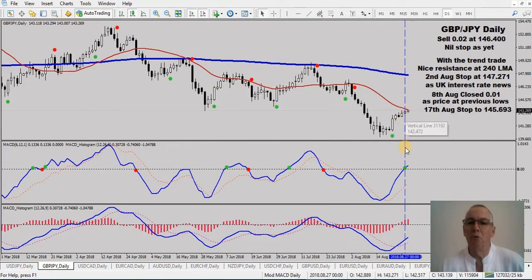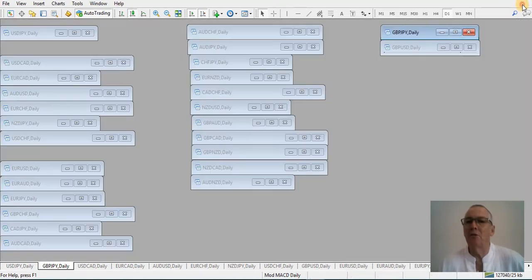Again, there's a new buy signal this morning. I'm trying something different, as I keep on saying. I haven't taken this buy trade, even though it qualifies as a setup. I'm just trying a different filter in the background. I just want to see how it goes, so I've just drawn these lines to give me an idea if I'm doing myself a disservice or not. So at the moment, no trade on the pound yen, close the sell.